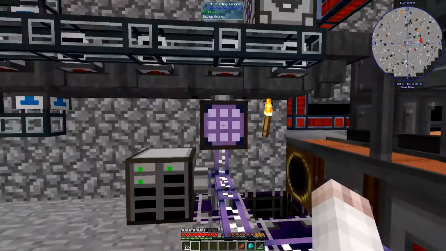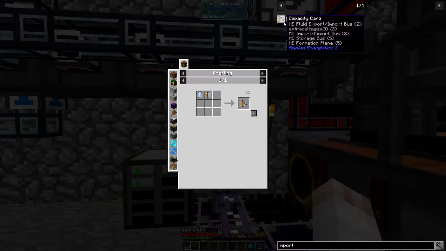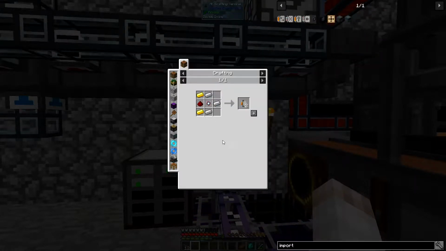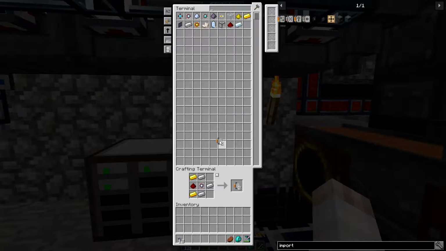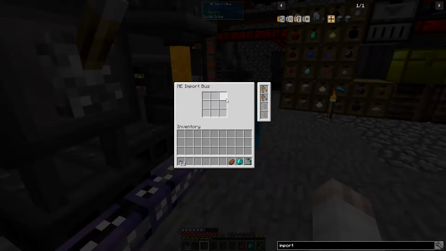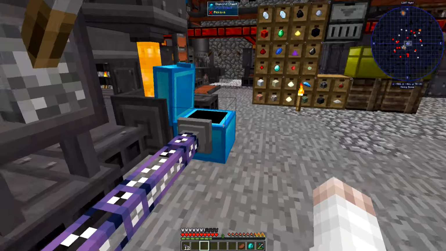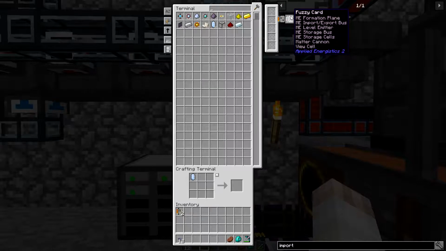Yeah. Okay, you can see it pulling out some gold. So it's not exactly quick. So let's see if we can do a capacity upgrade. Yeah, let's try for that. I think that's the capacity upgrade we need. That's two basic cards, and then we need two of those, because it looks like it says import export bus 2. It just increases the filter size, that's not what I want. I wanted it to pull out like a stack at a time.